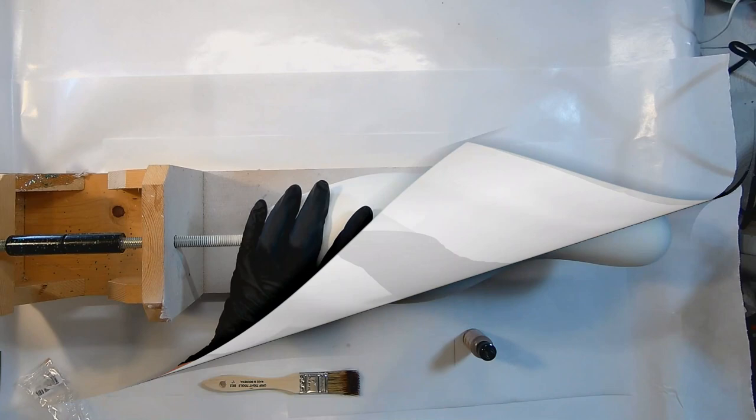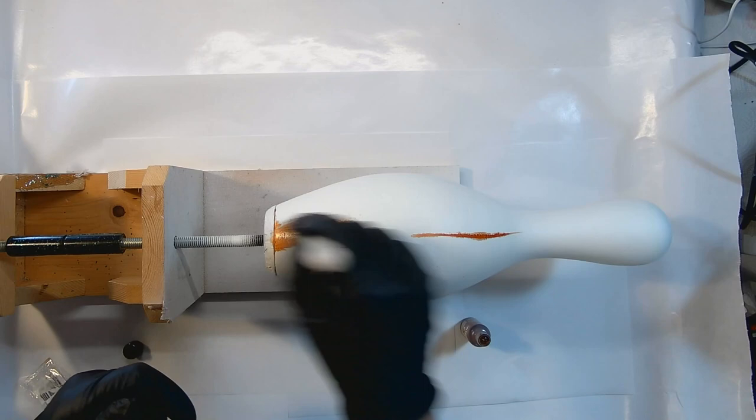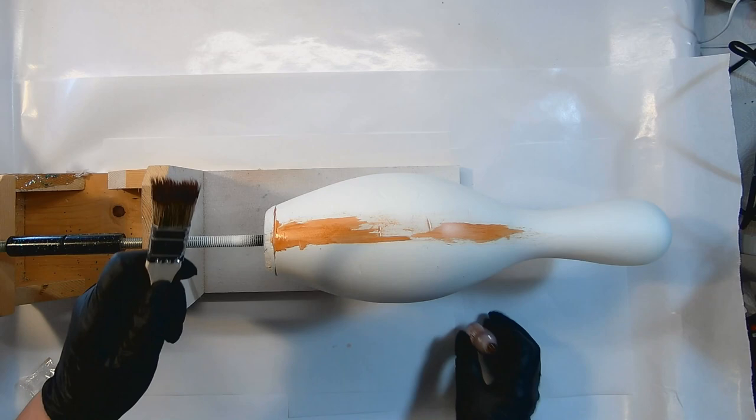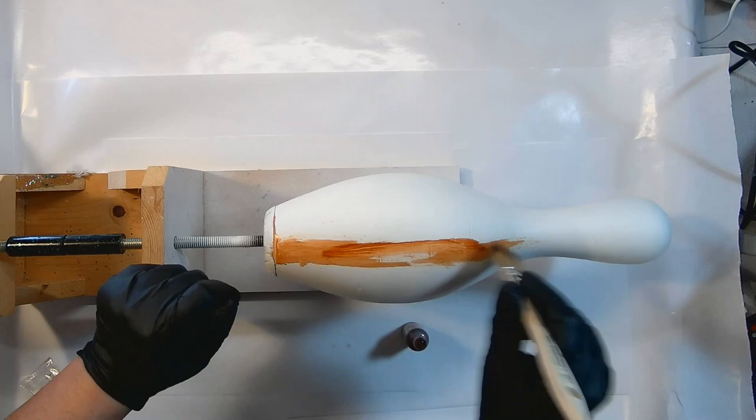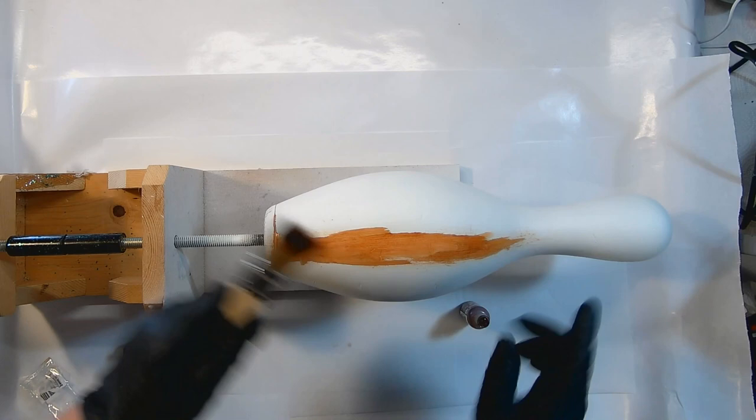When I'm doing my tumblers, I cover the entirety of the surface with the alcohol ink, and then you can go back in and do your detail after that. You can just move your wet alcohol ink where you want it to get the lines that wood naturally offers. I'll tackle that top last.